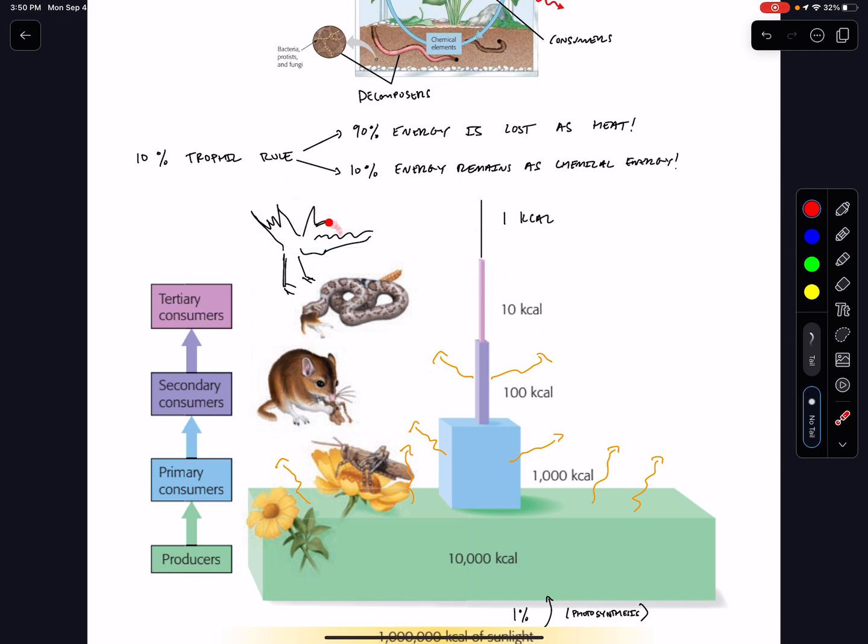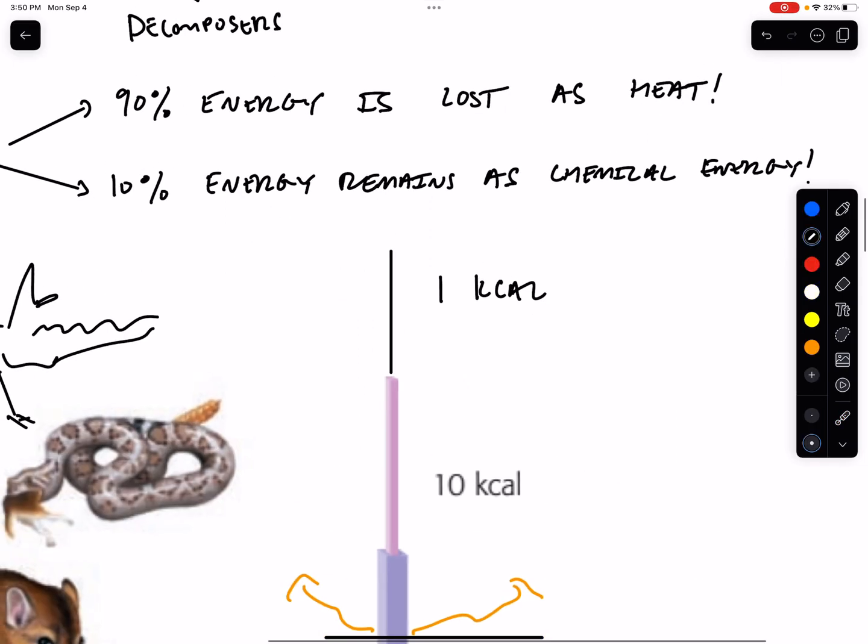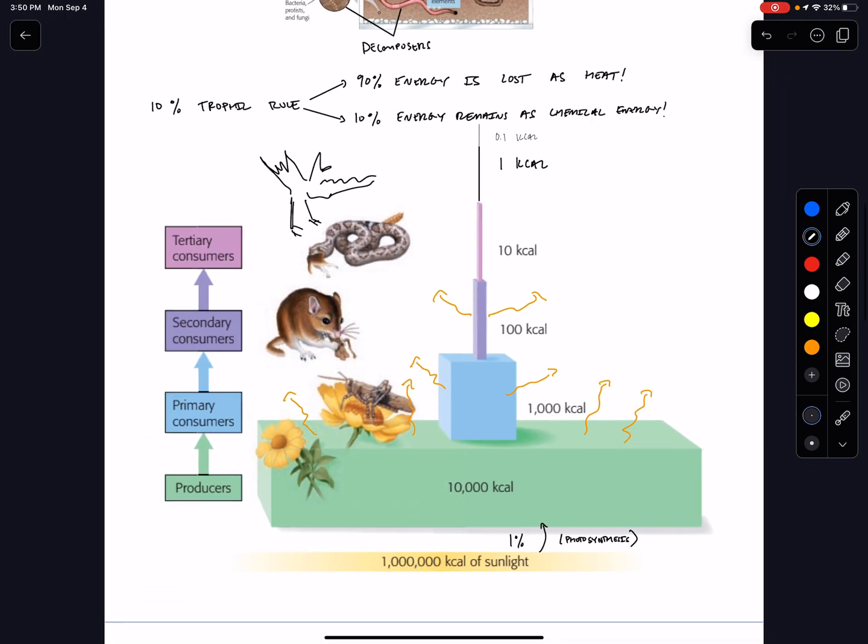And if you imagined something were eating the hawk, like, I don't know, a person, then that would only have a much even skinnier line. I don't even think I can make the line skinnier. Tiny line. This is 0.1 kilocalories of energy. So this is an energetic constraint, and helps us see why plants are much more abundant than our quaternary consumers like hawks. And also we see many more mice than we see hawks, and we see many more grasshoppers than we see mice.